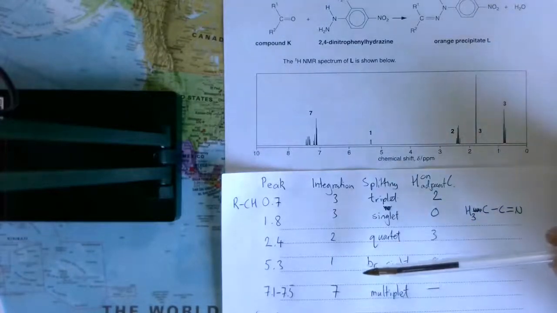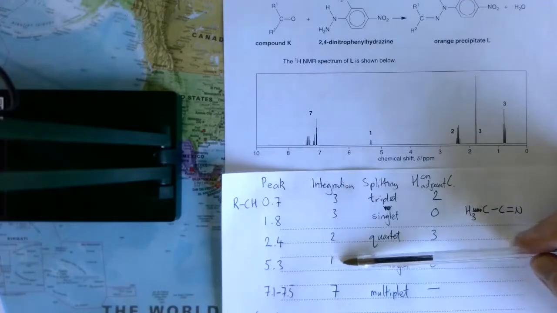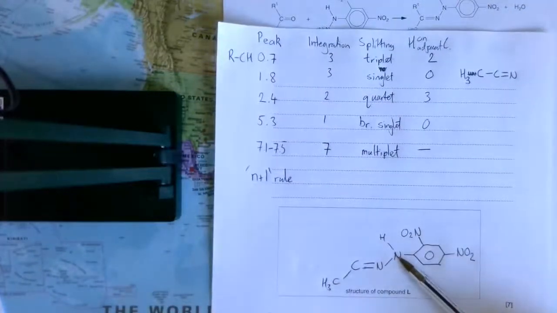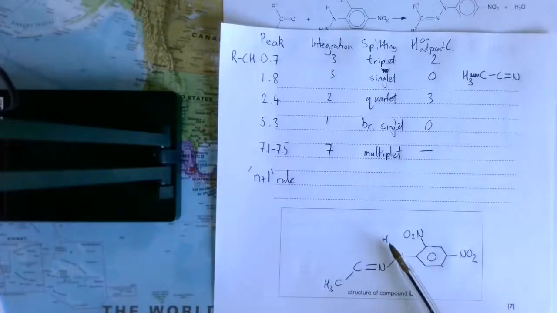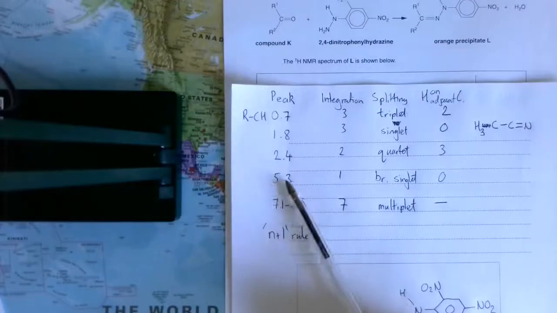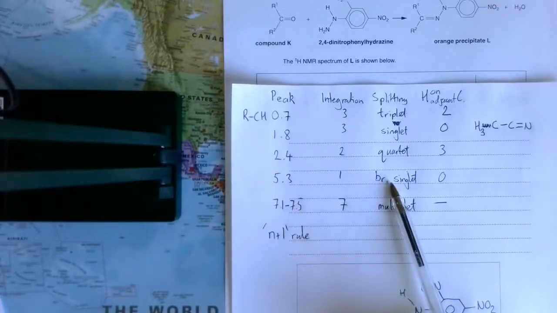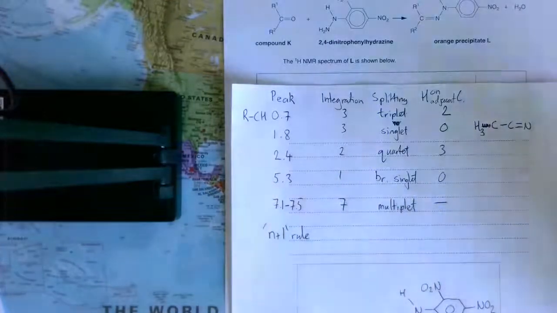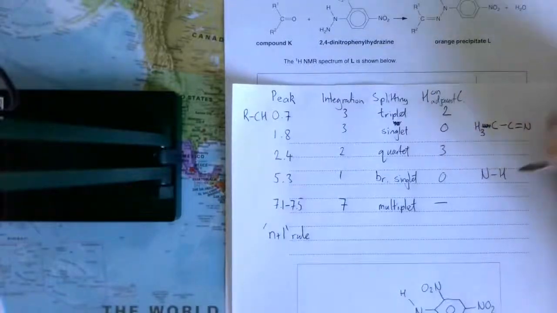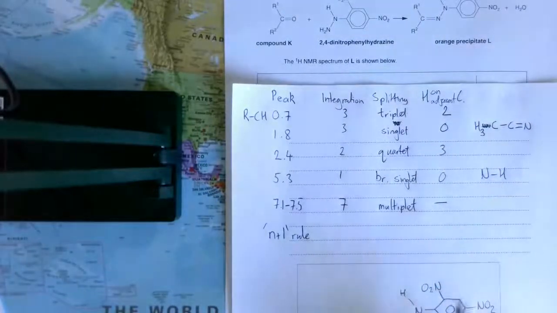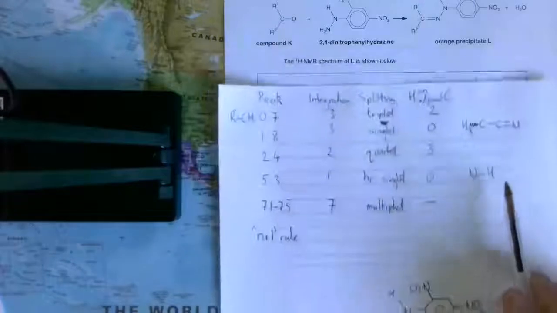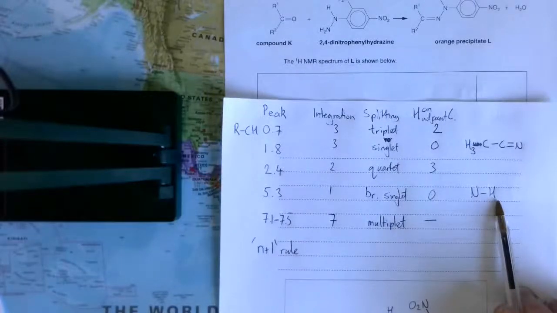The next one to look at, I think, would be this broad singlet here. The reason to look at that is because you've already been given part of the molecule and you know there is a hydrogen directly on a nitrogen. That would fit with this. It's the broad singlet, which is what you get for OH and NH, so that is your NH. Again, it's not just about identifying the molecule, it's about showing you're working for everything.